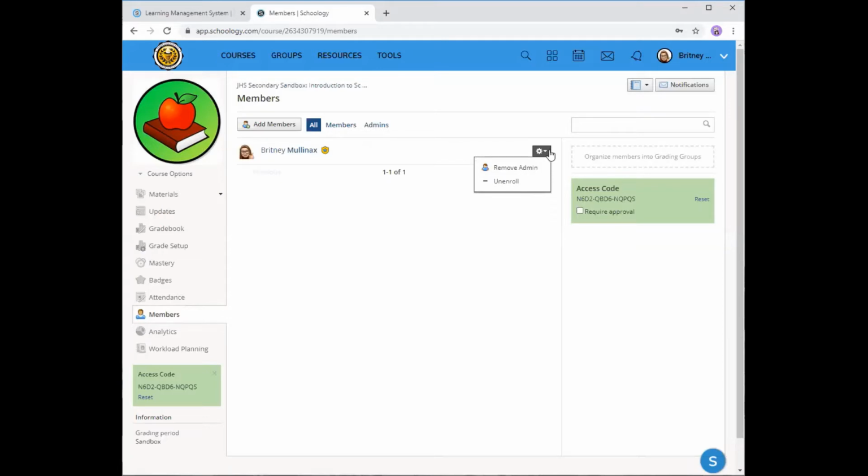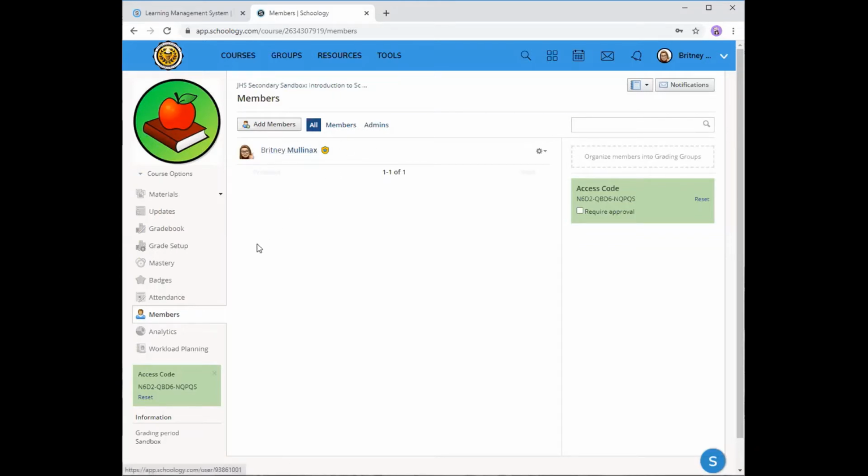You would do that under this setting right here. So maybe if you want to add a special education teacher as an admin to your course, they can go in and look at some of the quizzes or tests that you've created and help you to modify those for certain students.